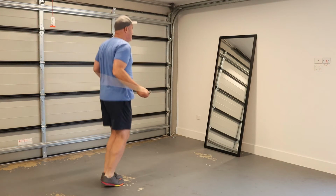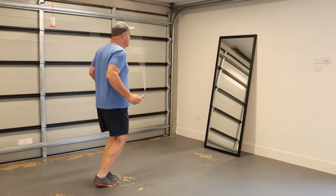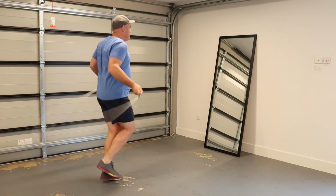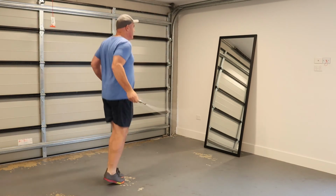Now, video cameras are great if you can video yourself, but they're really difficult because they're not in real time. So you video yourself, you look back at it, you video yourself again, you look back at it again. It's so much more effective to have a mirror in front of you and doing it in real time.